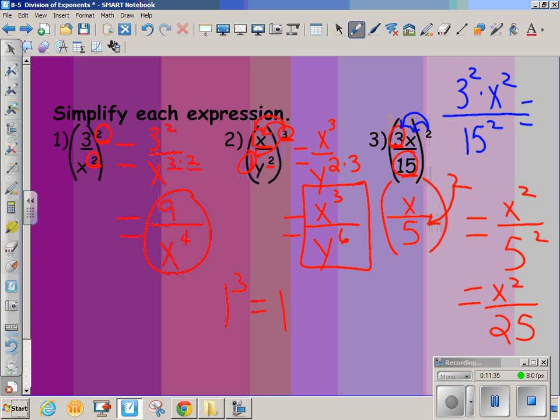So when I multiply, I've got 3 to the second, and that's going to be 9x squared all over 225. Well, 9 goes into 225, guess what? 25 times, so we end up with x squared all over 25. So no matter what, we're still going to get x to the second over 25. So you mean that if I look at the fraction and recognize up front that I can simplify, then I'm going to be dealing with smaller numbers? Yep, that would be my advice to you, to try to recognize that before you apply the exponent.